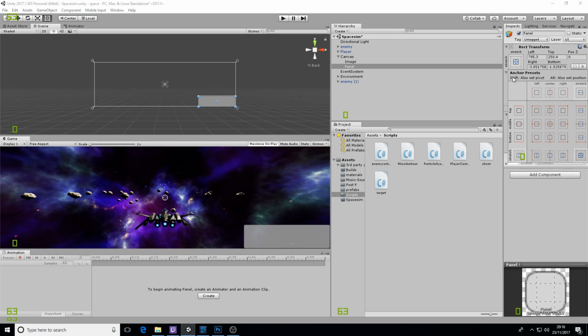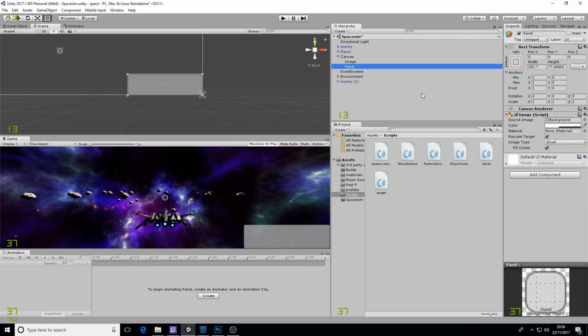So go ahead and hold Shift and Alt on your keyboard and select either bottom left or bottom right, depending on which one you chose. So mine's bottom right. Click bottom right. You can see there within your scene view, if you hold on to Shift and Alt still, you can see the pivot and the position has been anchored to this point here.